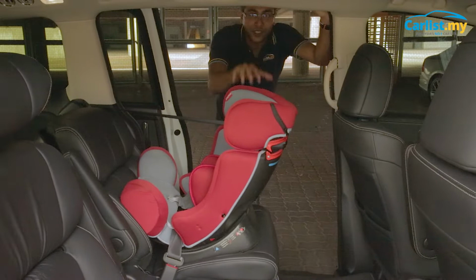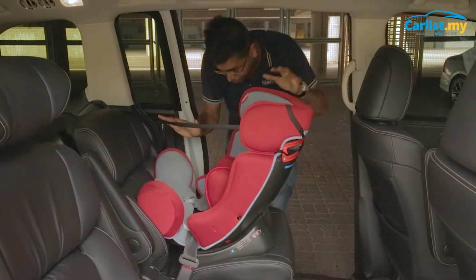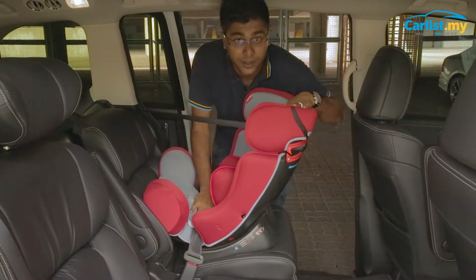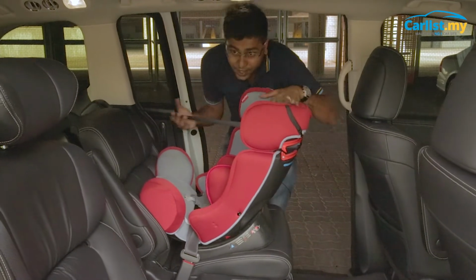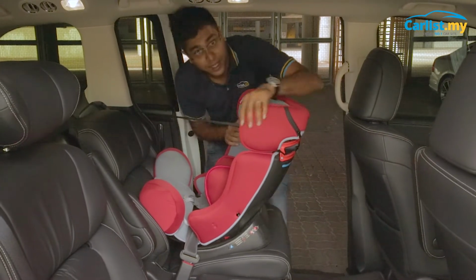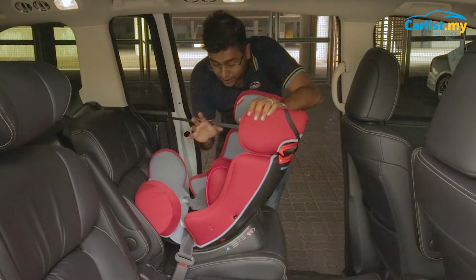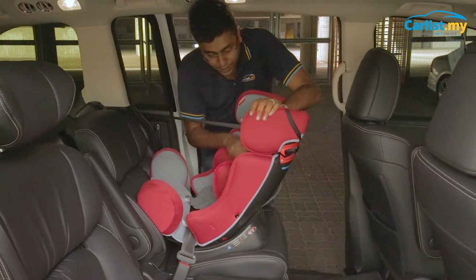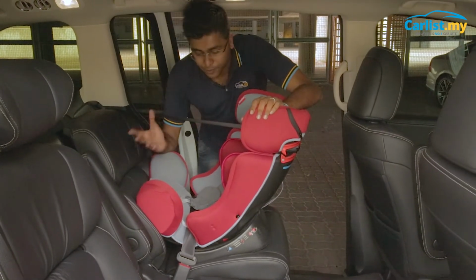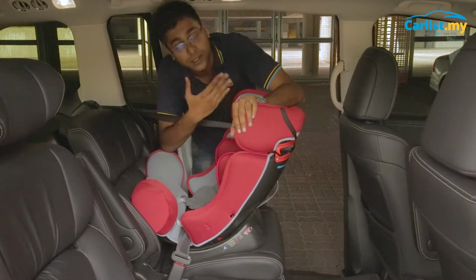Now we move on to non-ISOFIX child seats. Like the child carrier, they are secured in place using the car's belt system. The shoulder belt goes around the back, and the lap belt goes around the bottom half. It's very important that when using a non-ISOFIX child seat, the belts are firmly in place to limit movement while the child is in it. Another very important point to note is the child must be rearward facing up to about 1 year, at which point, above a year, you can face the front, so you can be forward facing towards the front of the car.